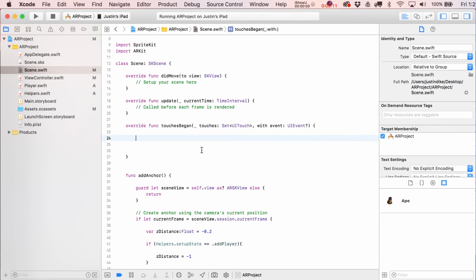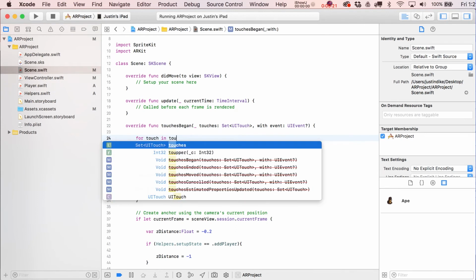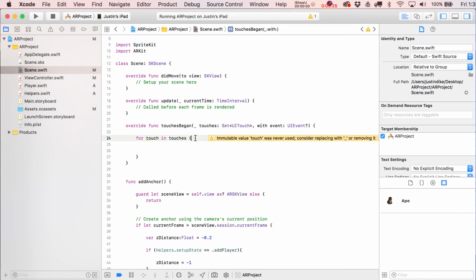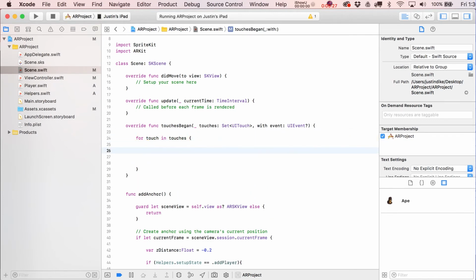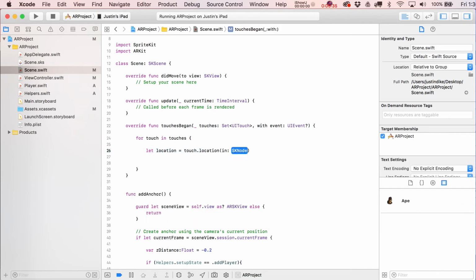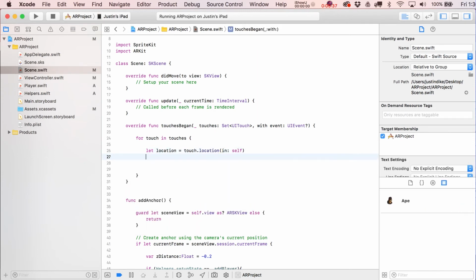So when we touch down, let's do this. Let's write for touch in touches, then we'll write let location equal touch.location in self.